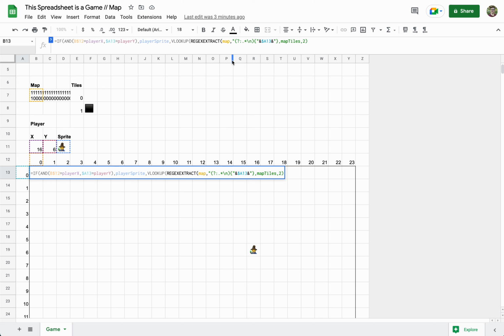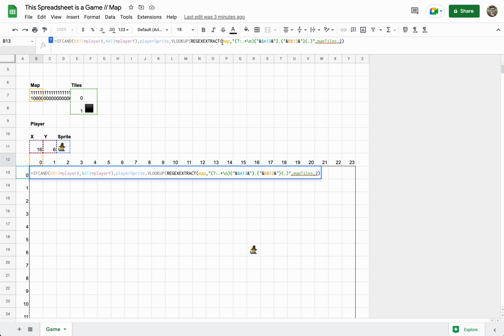that matches their y value. And then I want a number of characters, just any character. A dot is any character. And we're going to do that a number of times, squiggly bracket, close the quote, ampersand, a number of times equal to my x value. So I'm going to click that value here, add the $ sign so it stays in that row, ampersand, quote, close the bracket, and then I want whatever character comes after that. So we're putting the last dot there in quotes.